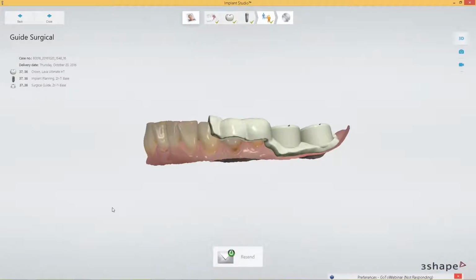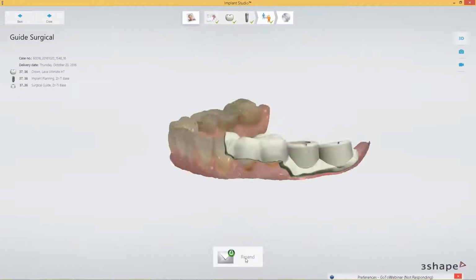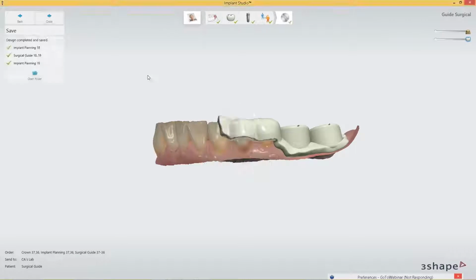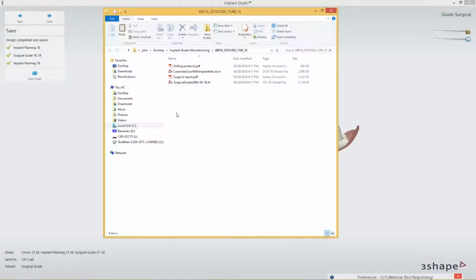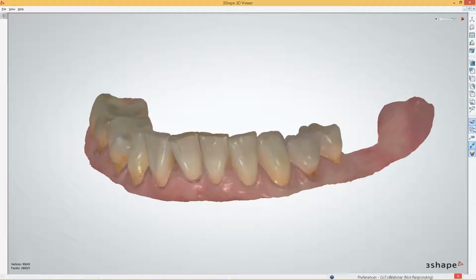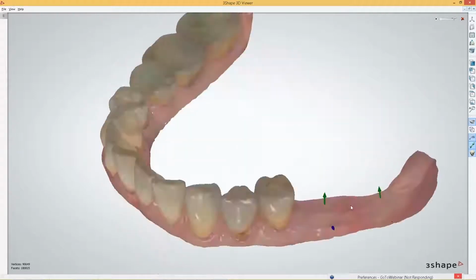Let me take a closer look here. Yes, it seems like the case was already sent. If I look into a save folder, open it, exactly the same information will be here. So lower jaw scan with implant info, just like I was showing you moments ago.